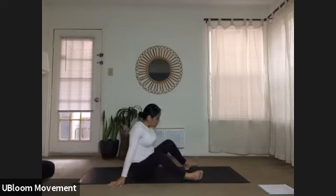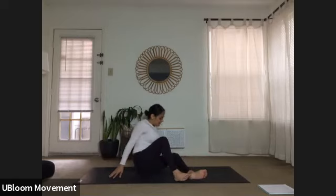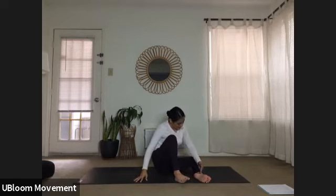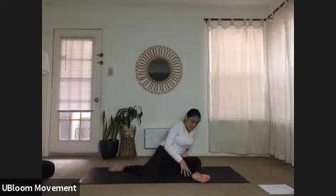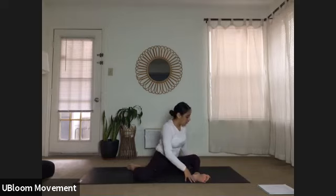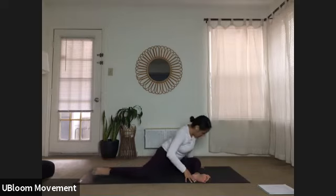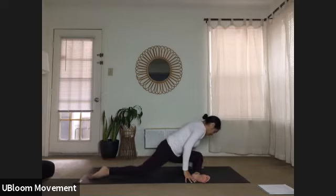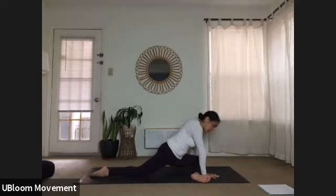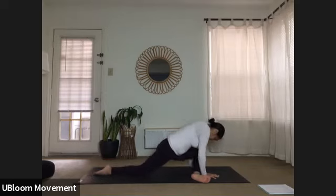And whenever you are ready, we're going to bring that left leg in front of us here. We're going to bend it in a sort of 45 to 90 degree angle. We'll swing the right leg back. You can keep the leg here, just kind of like this little zigzag here. Or if your hips are open and prone to a pigeon pose, you're going to lengthen that right leg long. If you need some support, you can grab your block or a pillow.